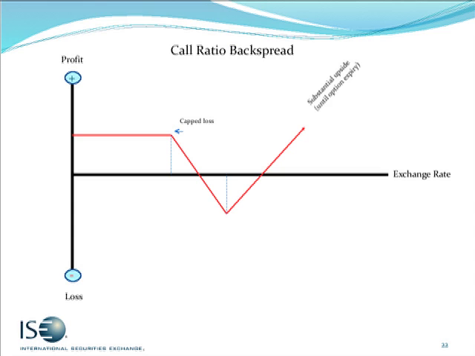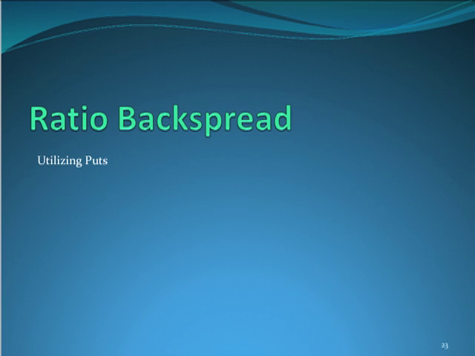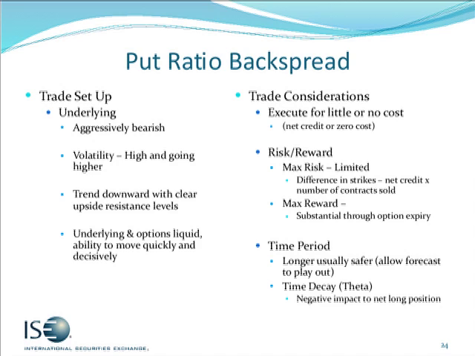It's good to know that the trades are out there. It may be a trade that you could be comfortable working with for a while. But you need to know that there are alternatives to this you could do. It may be not quite as complicated. Again, the hockey stick diagram, where the call ratio backspread. Let's move on to utilizing.